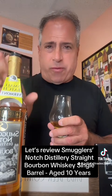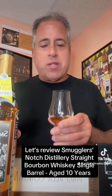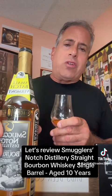I was looking at the color, and I find it interesting how whiskey ages in different environments and climates. Some can age faster, some not as fast. But in any event, what I do love here, aside from the taste, is the transparency on this bottle with all the information on it. I'd be very curious to try the maple syrup one. I think that sounds really good, with some Vermont maple syrup. That sounds fantastic. Let's have one more taste.